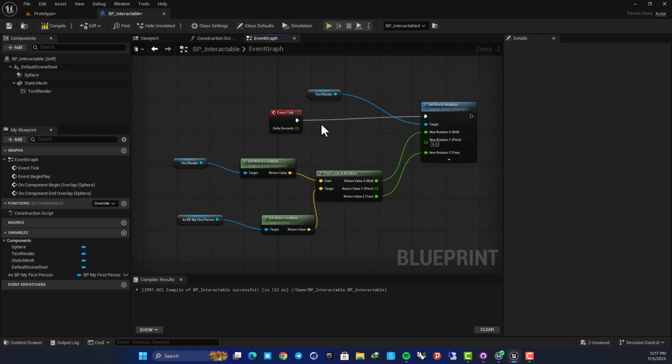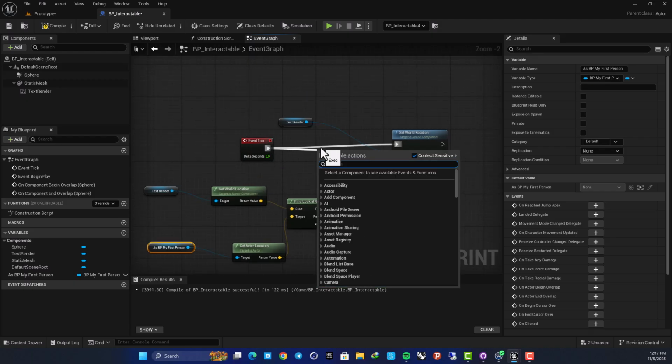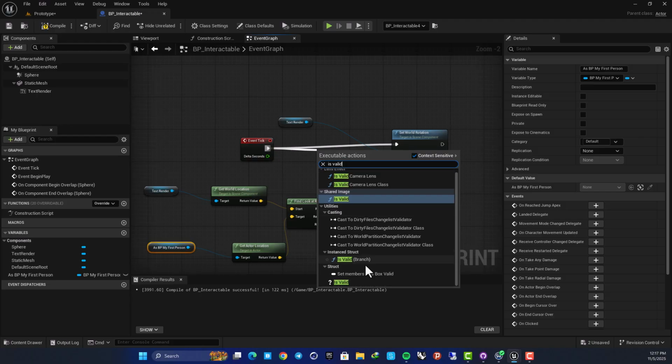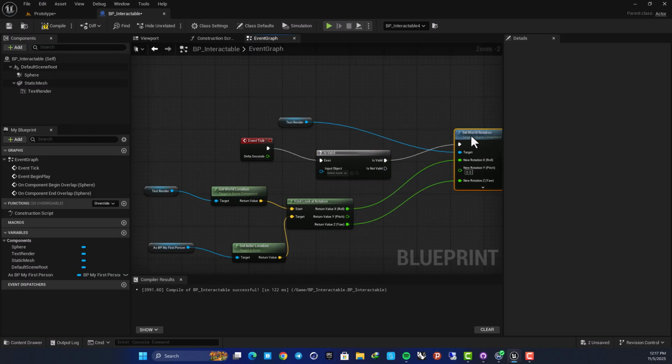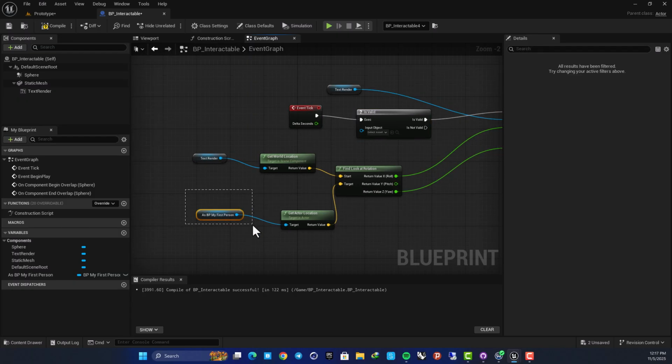Here we need to check if this is valid and only apply this function when the reference is valid. So here just drag off a wire, search for is valid, and here in this macro we are able to check the validity of our variable.